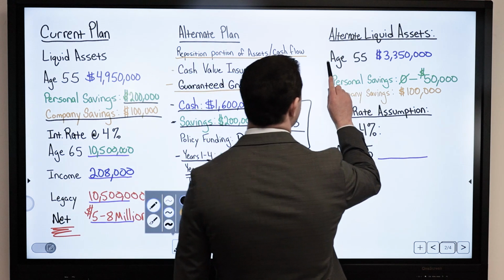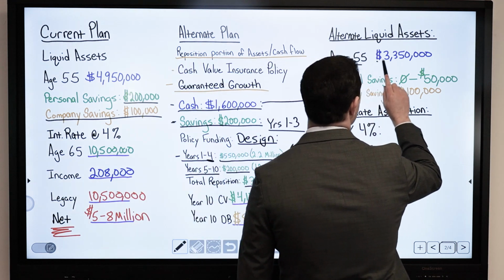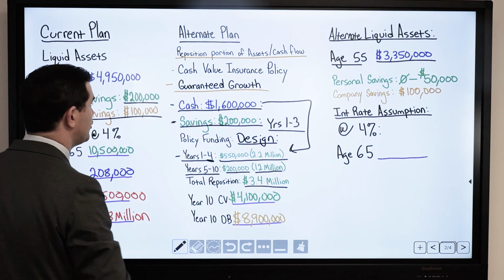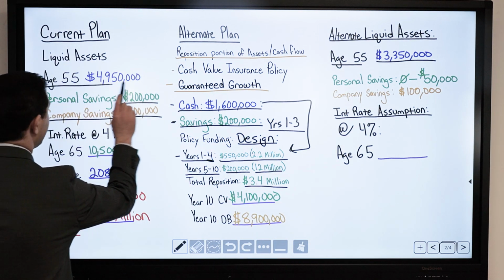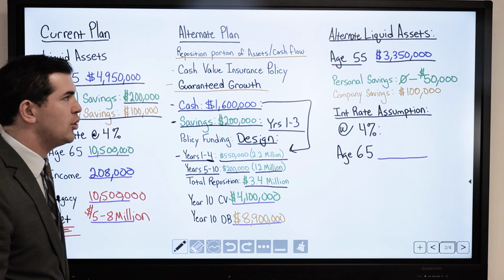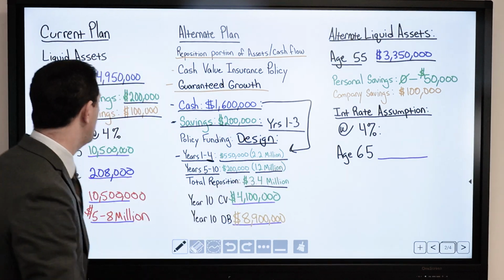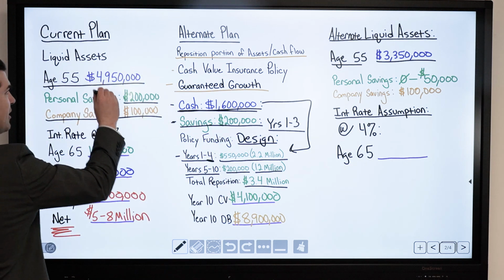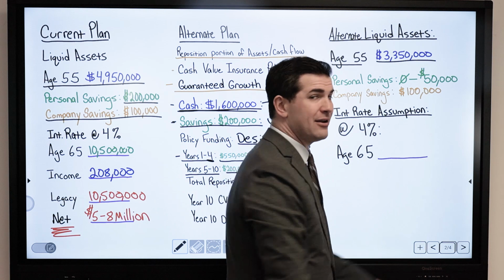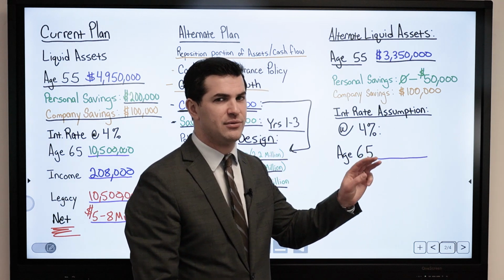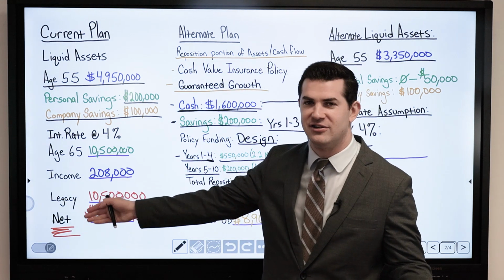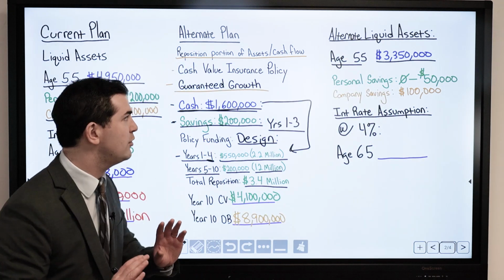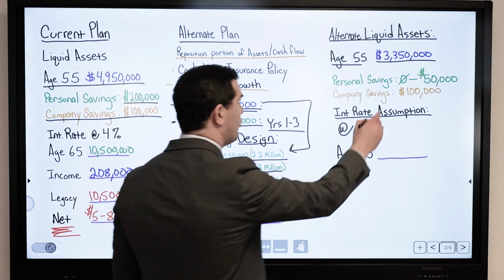Now, with this alternative plan, what do we got here? Age 55, $3.35 million in cash value. So before we looked at the life insurance, he had 4.95 million in assets. With the alternative plan, we took $1.6 million out of this plan and moved it over here. Now we did it in 3 years. So there's still an earnings rate over here, not really because it's in a bank account, but we did move it over in 3 years. We're going to assume for this example, we just move it all over in one shot.